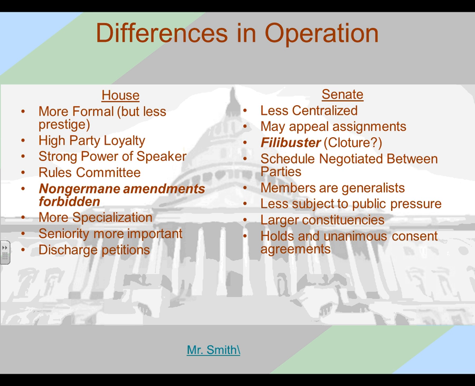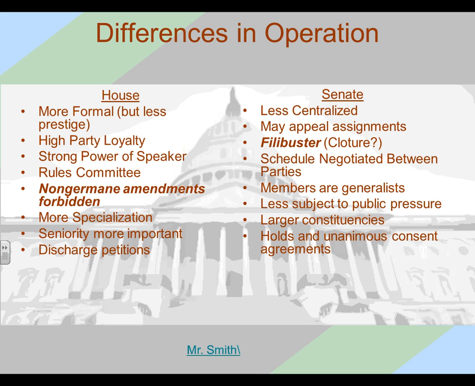So again, let's say I'm a West Texas congressperson. Do I want to end up on a committee about port regulations? Why not? There's no ports in West Texas. How can I possibly do any credit claiming if I'm on some committee about ports? What do my constituents care about? They don't. They don't care about ports at all.